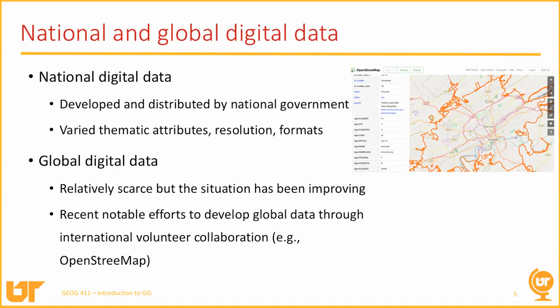National governments commonly develop, organize, and distribute national datasets, and those datasets are often made available to the public from a central source via the internet. On the other hand, global datasets are also available, but are less common than national datasets.